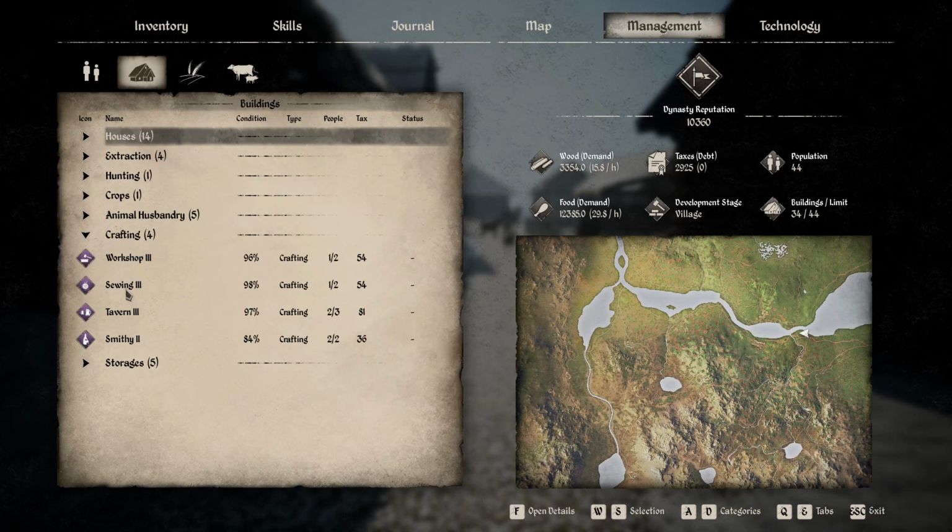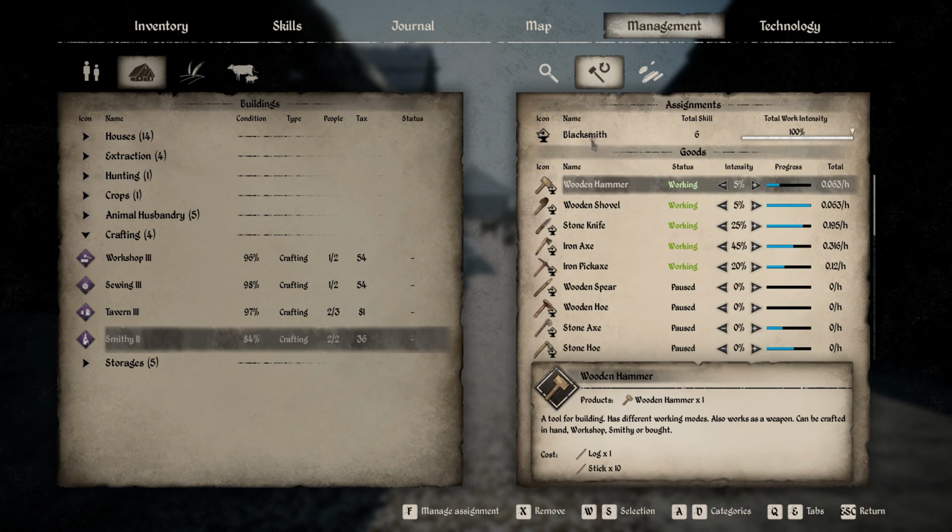If we take a look at the smithy, we can see iron pickaxe, iron axe, stone knife, wooden shovel, and wooden hammer. The shovel I've reduced, and the hammer I've reduced to as little as possible. We do need to make them because they're needed for the rest of the village, but we seem to not be using them quickly, and they're not being made very quickly.